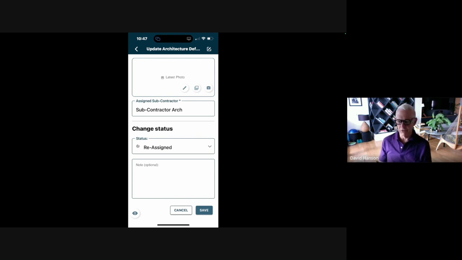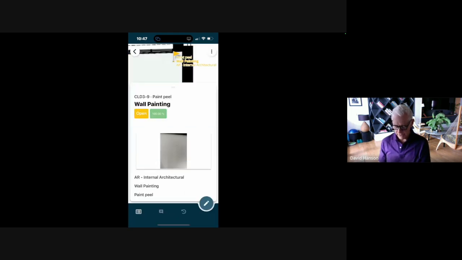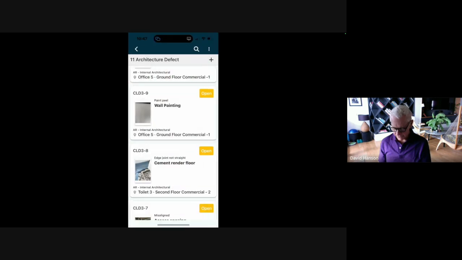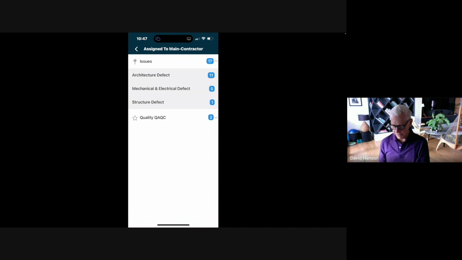We have issues that are assigned by the client developer to the main contractor, but in this particular case, the main contractor has the ability to reassign it to one of their 40 different package owners. So Setia isn't using this capability, but it could. So that's basically how auto assignment rules work and how notifications are persistent.